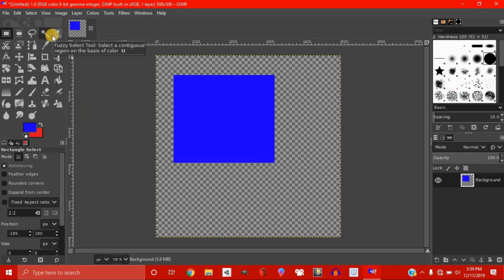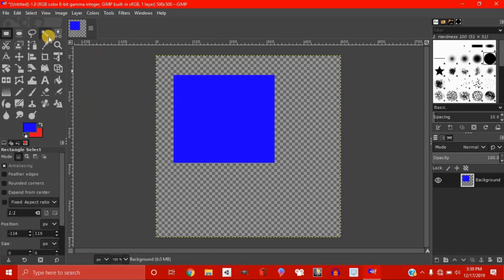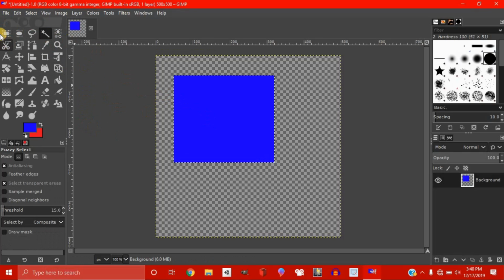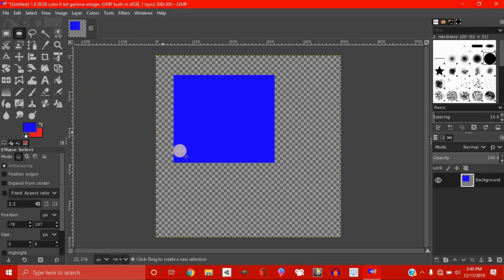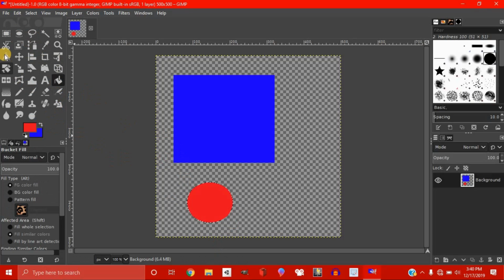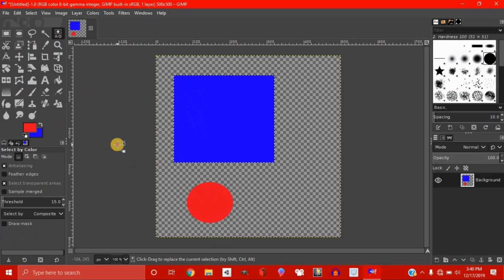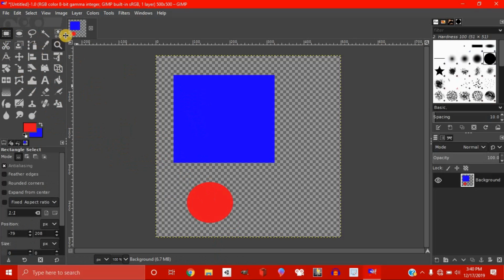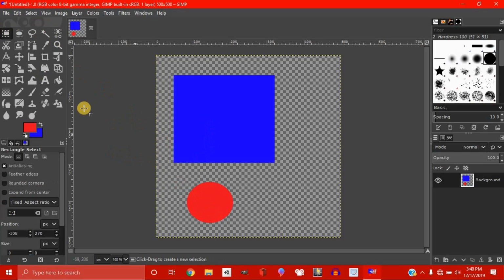These are two color select tools. This just selects solid colors, and this is better at selecting fuzzy colors that are 100% solid, but they both select only a specific color. So if I were to put, say, an oval here that's red, it only selects red, or only selects red or blue, or you can select both.